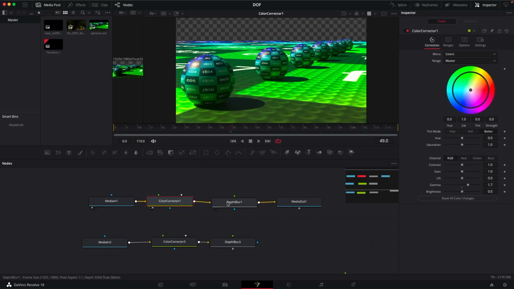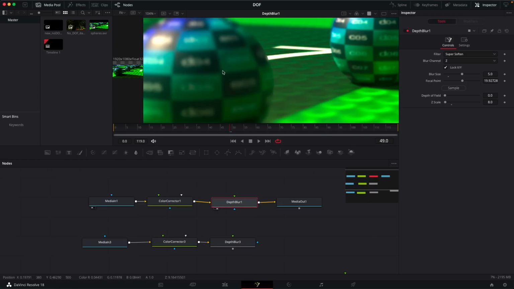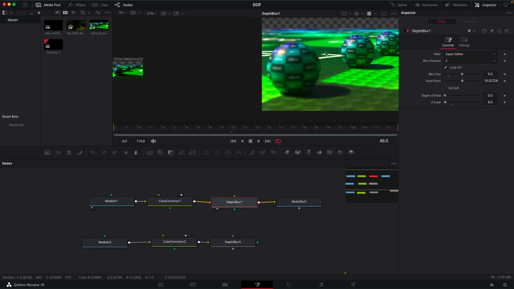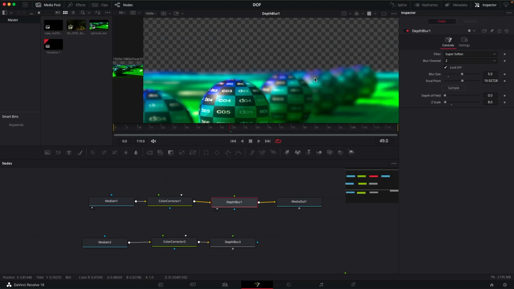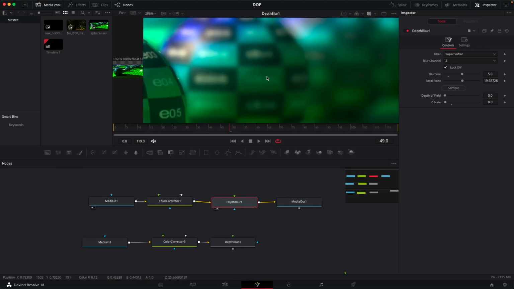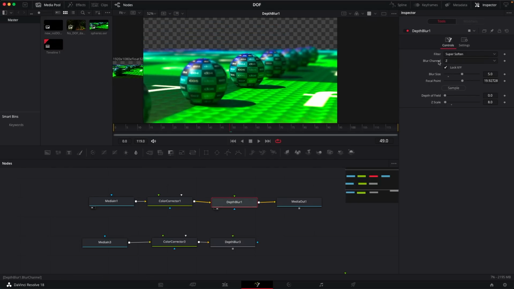I added a little color correct node to get the image a little bit brighter. I had some color space issues and I didn't want to deal with them. All right, the blur node. So this is the best setting I've been able to get this in focus. I've played with it a lot. There's not much control that you can do, and you get some issues on the edges here. They're very sharp. There's nothing to fix it. So not working very well. Even in the back, there are some issues here. Oh, you have to make sure that you're using the Z channel also, that you really plugged it at the right place when you do this, right here.